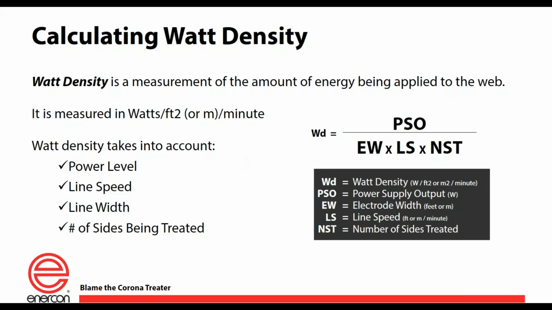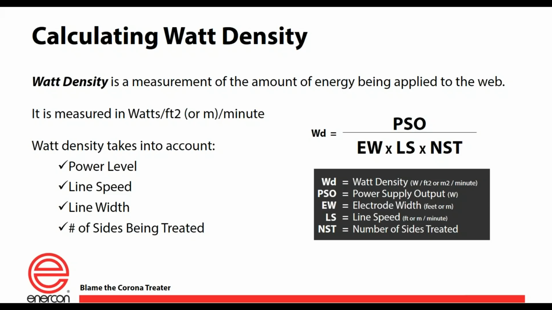As we go through today, I'm going to ask you to consider, if you're not doing it already, using this watt density calculation as one tool in your arsenal to tighten down your process control and make sure you're more consistent day to day. If you look at this image, you can see that the calculation isn't difficult. Basically, you're taking the power level, the line speed, and the electrode width, calculating these up and dividing, and you're going to come up with a watt density calculation. So to keep it simple, look at it this way.